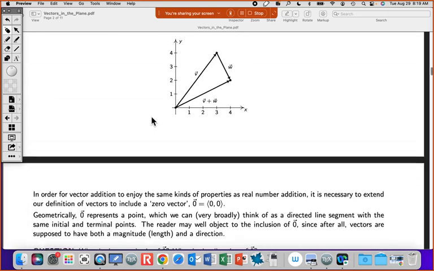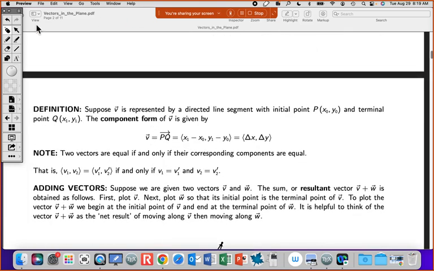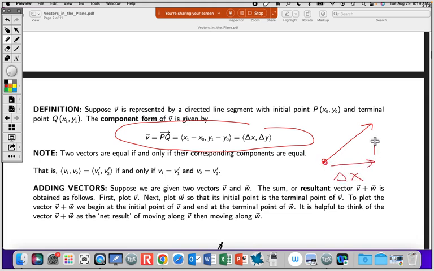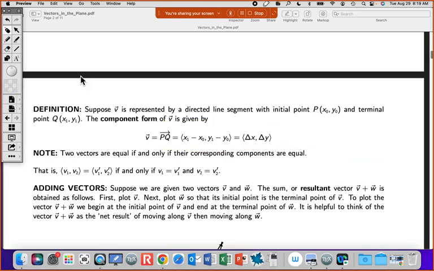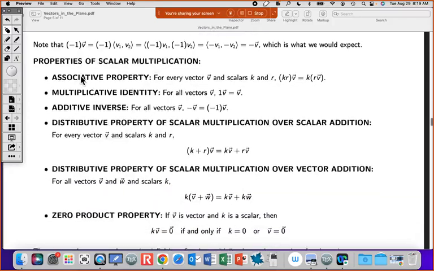So remember, the way we can algebraically represent vectors is by components. So if you got a vector, say going this way, delta x, delta y, that's what we got going on there. It looks like the width of the pen's a little wonky. Okay, so let's first talk about magnitude.